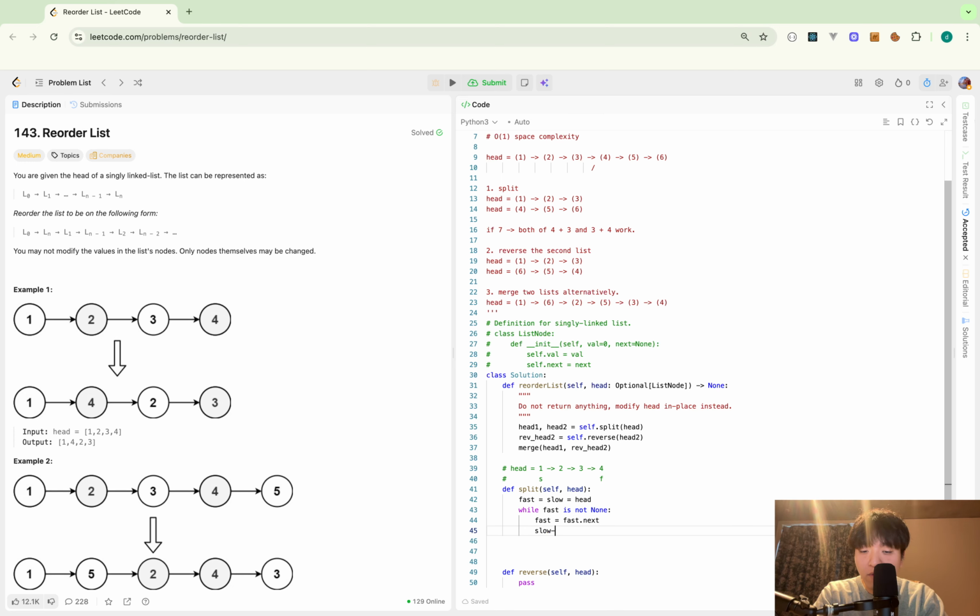Maybe I move slow.next, and fast.next.next. But I have to take care when I move fast twice. Maybe on the second one, I cannot. So in that case, what should I do? Let's say there are only two nodes. In this case, I try to move fast twice. The first time, yes.